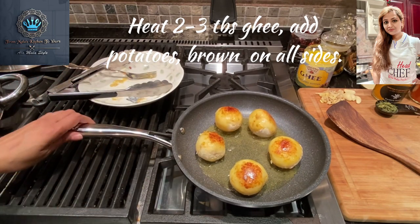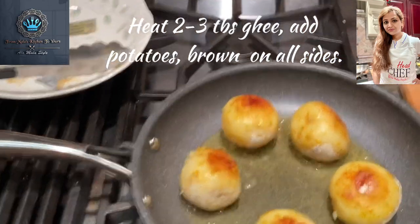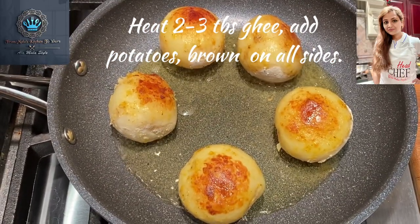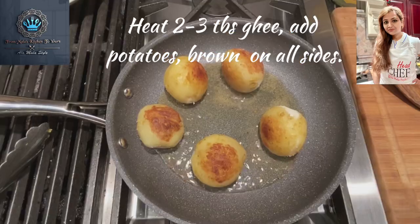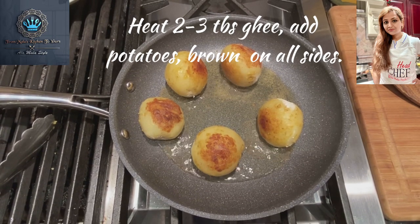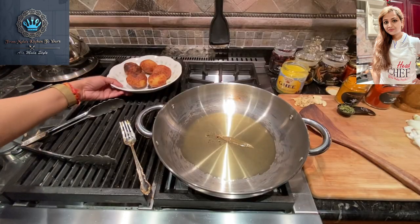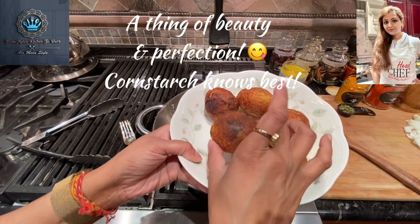Now I'll tell you what. See how gorgeous they look? That beautiful color and that slight, ever so slight, very thin skin that's on top. That's what that gorgeous cornstarch does. Our potatoes are continuing to look beautiful. I've just flipped them a little on the other side so we can try to get about 3 to 4 sides browned. So our potatoes are all done, and I was able to brown them on each side.